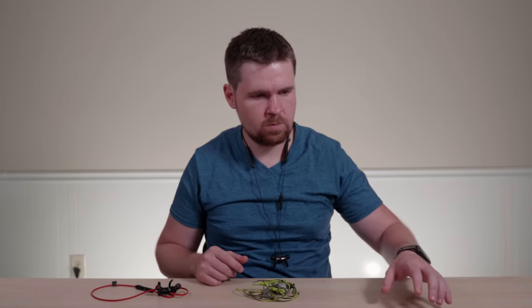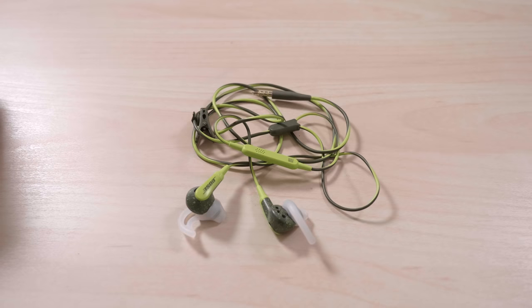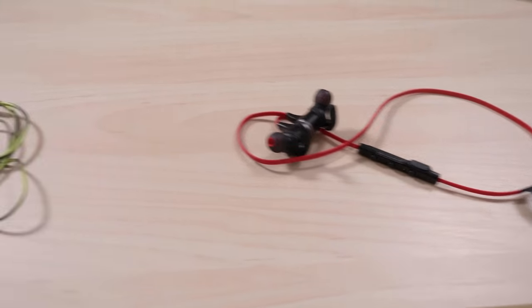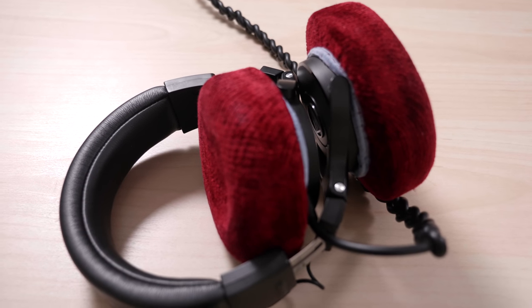Now all this is great, but if they don't sound good, what's the point? I think these sound fantastic, at least for the price — it's a quality sound for sure. These do not sound at all like cheap headphones. I compared them to my Bose earbuds, my old Bluetooth headphones, and some M30s. All these are great sounding headphones, but I'm not exactly a headphone connoisseur. After going back and forth trying different songs, I think I can say these sound great — in fact, I might like the sound coming out of these better than all my other headphones.